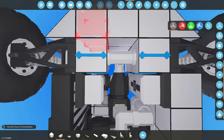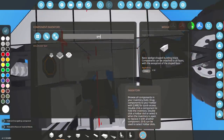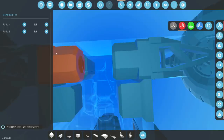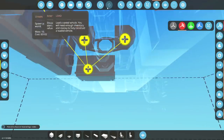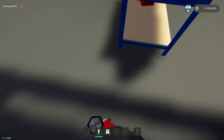The problem is now that the engine isn't actually strong enough to power this, so we need a gearbox. I'm actually going to add two — they're going to go here, both pointing towards the engine, they're going to be 6 to 5, and they're going to have power. I'm just going to move it over to the test bench.